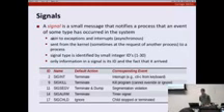So we can send these signals from processes to other processes, and the kernel will do that, and then we can handle them. Some ones that you might have seen before: there's SIGINT.